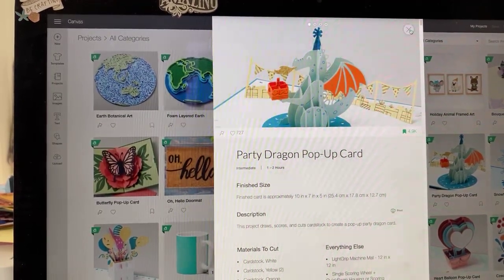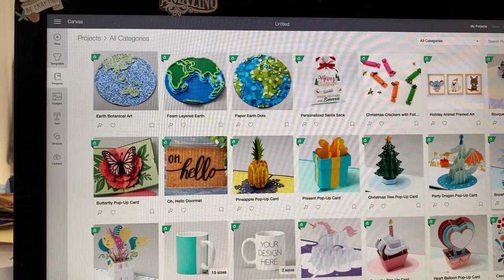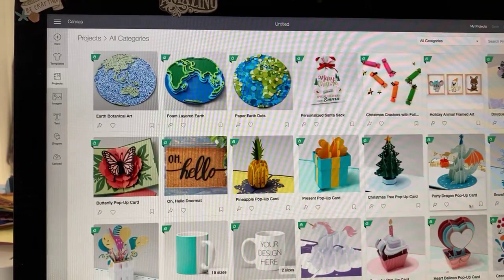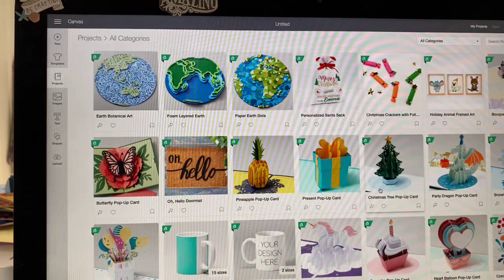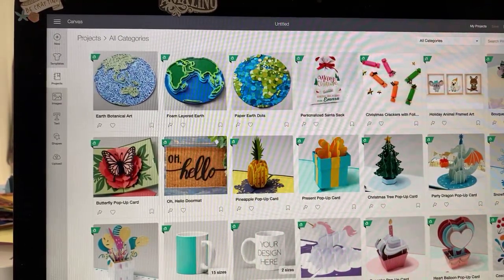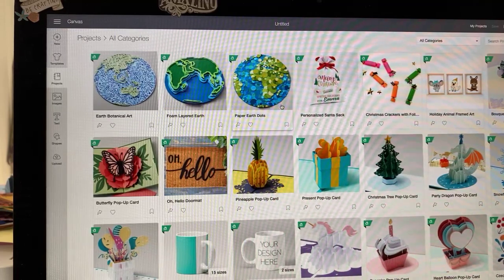There are a few that we didn't do, but they are the same premise. There's the Christmas tree, there's the pop-up present, the snowflake, and the balloon. We didn't do those. If you want to see those, let me know. But I think we've really gone over that. And if we linger too much time on here, then we might forget. We might get off track. So you can see, obviously, there's some really beautiful earth. Look at the paper dot earth. Oh my gosh, that's a lot of gluing, I think.